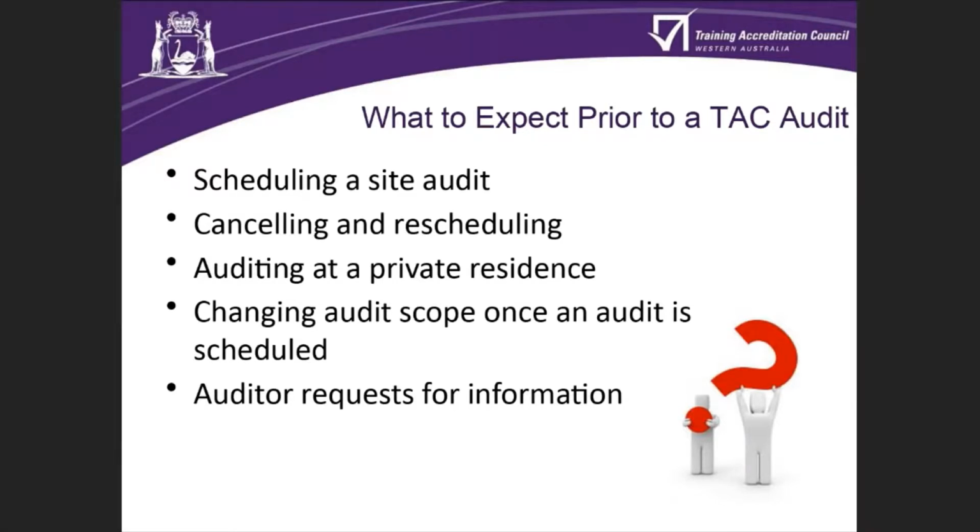Generally speaking, for a site audit, the auditors will contact you and try and agree a mutually suitable date and time. But if that really can't be determined between you and the auditor directly, TAC will actually then intervene and either decide on a date or maybe even allocate a different auditor if the time issues can't be resolved.